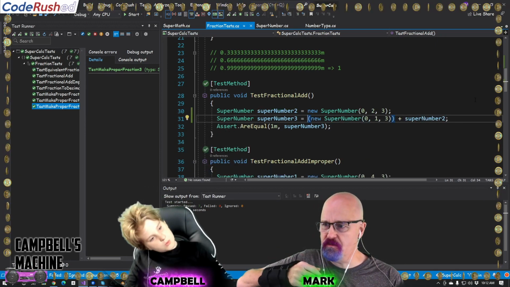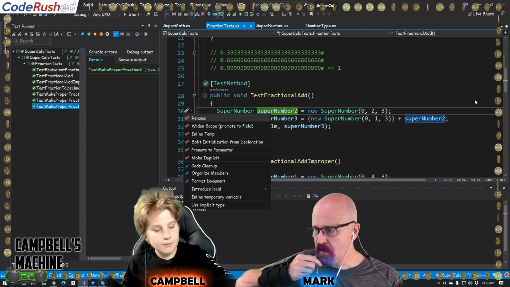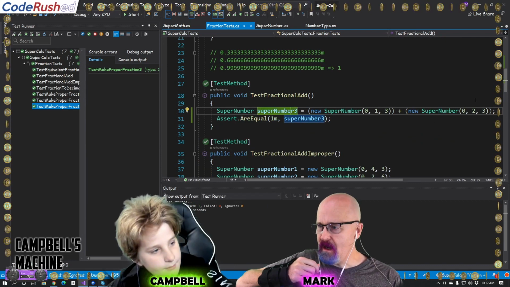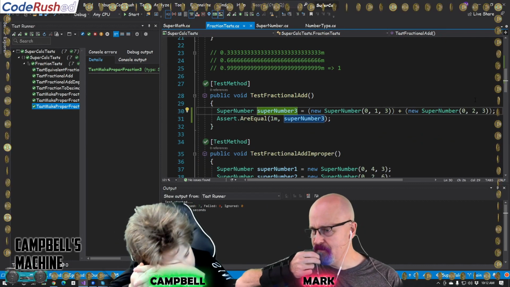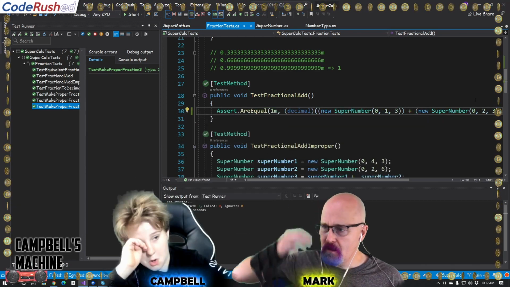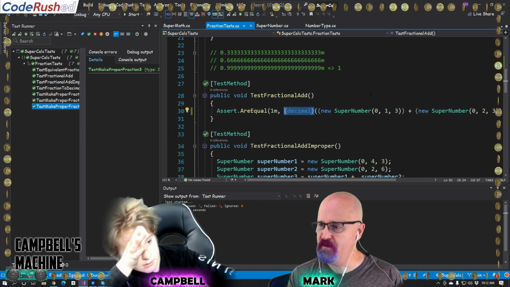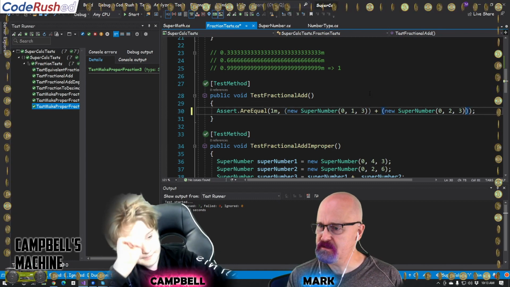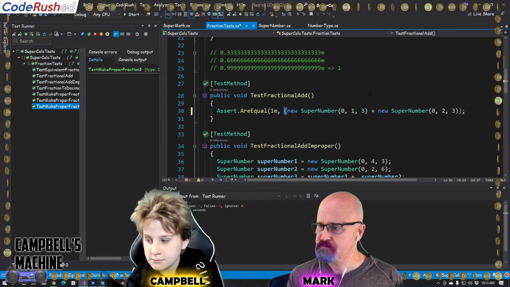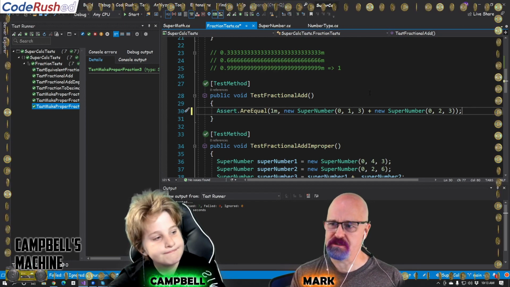Now move the caret over to SuperNumber2, to the right. There you can choose inline temp there too. Okay. Now inline this temp as well. Inline temp. And oh, interesting. It's doing an automatic conversion to decimal. We really don't need that. Let's clear this off. I want to just take out some of these extra parens here. And so now we've got a single line of code that basically adds 1/3 plus 2/3.